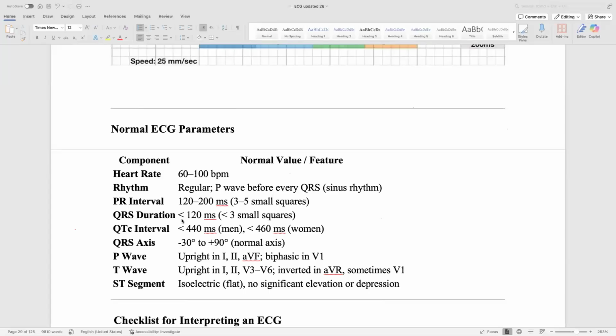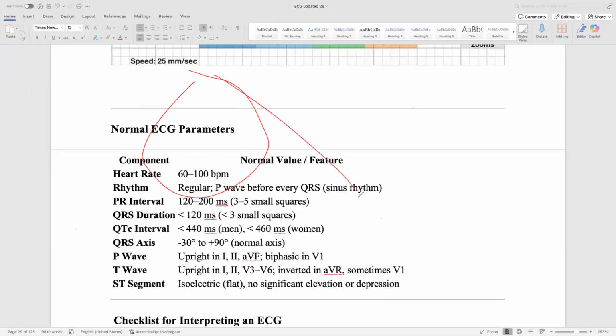If it is short and you have a doubt whether there is a delta wave or not, you come back and calculate the PR interval. It is short. This will support you, so you can say there is a high suspicion of WPW syndrome. I doubt this wave, maybe delta, but the PR interval is short. Why short PR interval? Let us go back to our electricity. Why in WPW syndrome is there a short PR interval?